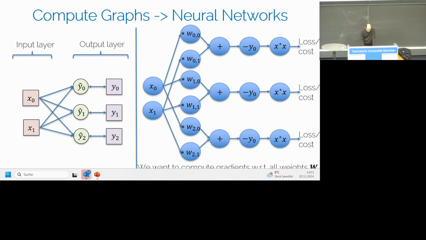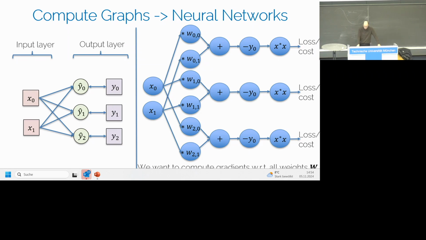And so what you have here is 2 inputs, and there are 3 neurons, and then there are 3 outputs, let's say for 3 different classes, if you will, right? And then you have a ground truth label for each. And how many edges do you have here? In this case, since you have 2 inputs and 3 outputs, you have 6 edges, so 6 weights that you need to optimize.